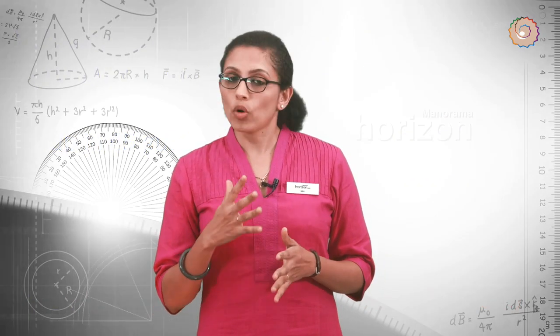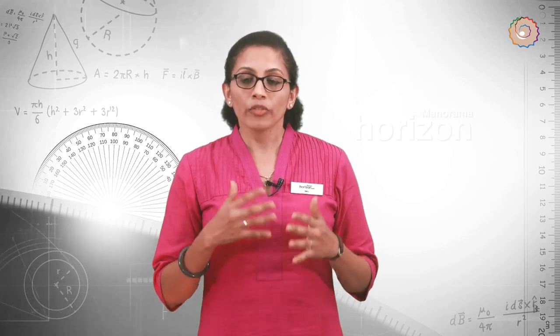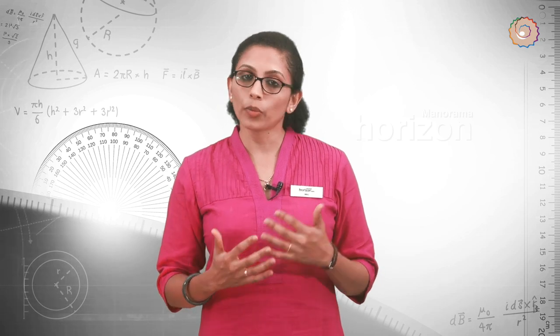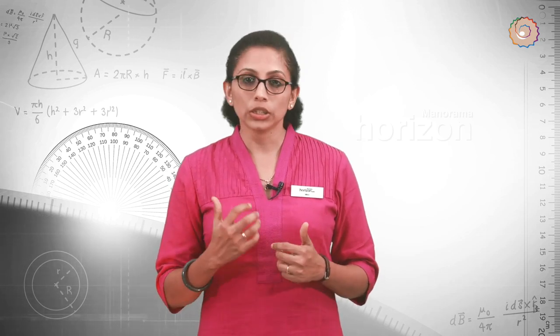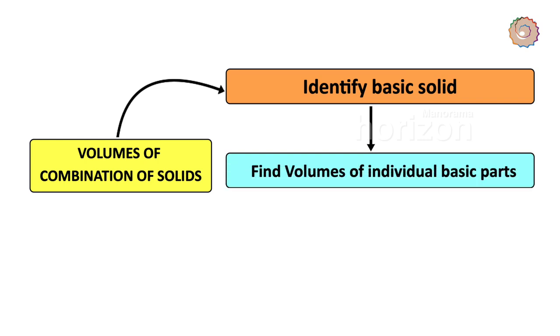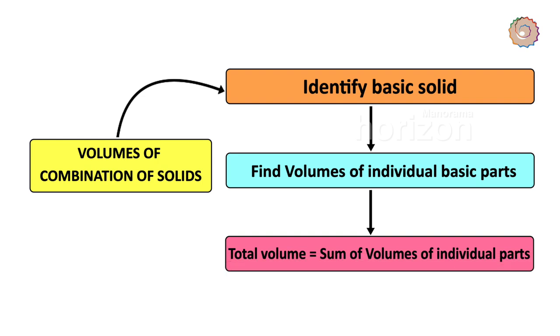So, let us have a recap of what we have covered in this section. We have seen various combinations of solids, and when we come across a combination of solids, the problem of finding the capacity arises. To find the volume of such a solid, we need to first analyze the given complex solid, and then identify which basic solids like cone, hemisphere, etc. make the given complex solid. Next, find the volume of each of the individual basic parts, and finally find the volume of the complex solid, which is the sum of the volumes of the individual basic parts. Also, we have gone through a few problems for a better understanding of the topic.